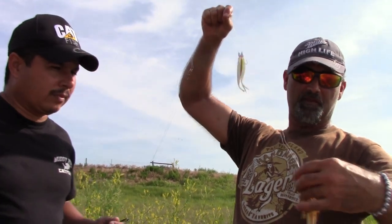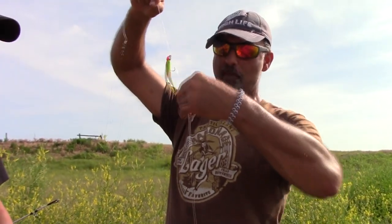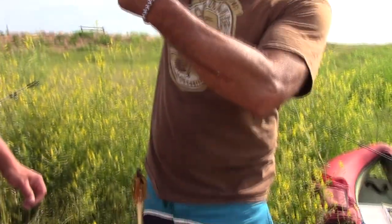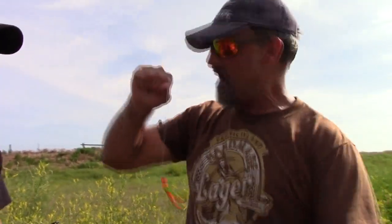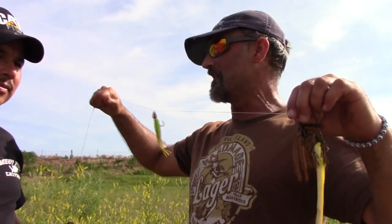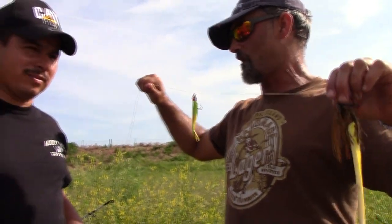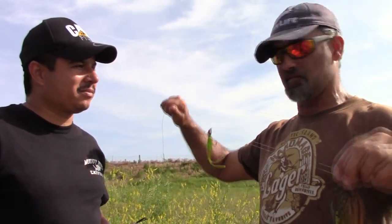So now you've got this creature, whatever they think it may be, some type of bait chasing another bait. You've also got that instinctive predatory reaction: when a fish sees something chasing something else, it automatically wants a piece of the action. Even if it's not hungry, it's like, hey, I want in on that action. Right. I'm gonna get that thing. So boom. And what else is awesome about this system is you can catch about anything that lives in this waterway. Gar, bass, big drum, channel cats, flatheads, everything eats this system. Nice. So if the flatheads ain't biting, we can catch other stuff until they decide to bite.